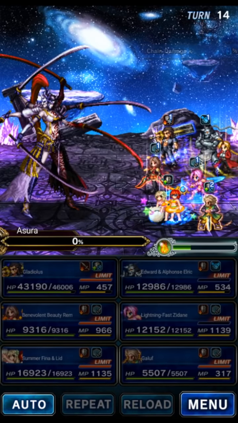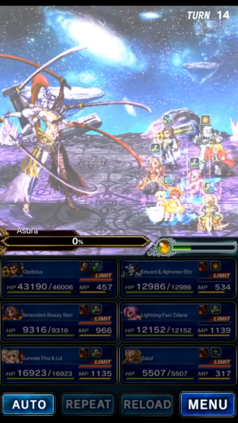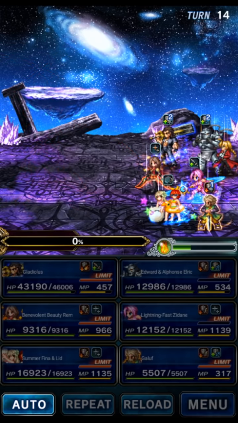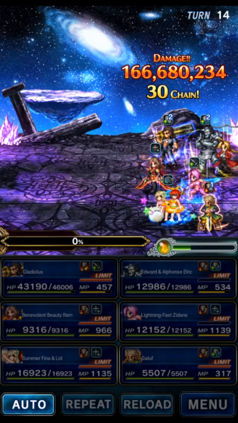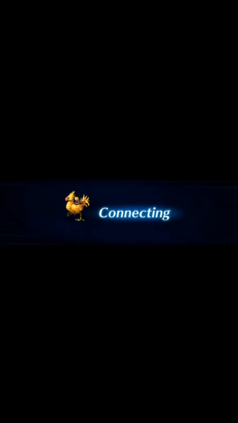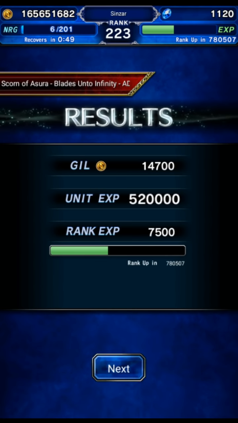We're good. 14 turns, all missions, with a Zidane, Galoof, Feeding, and Trust. Edward Elric as a tag chainer. Gladiolus is the boss tank. Fina and Lid as a support. And then Rem as the seal unit. Okay, let me go ahead and show you the gear and all, just so you can have an idea what was going on there. So that was fun. That was interesting. Different.